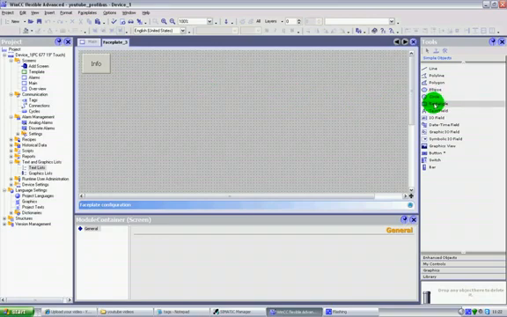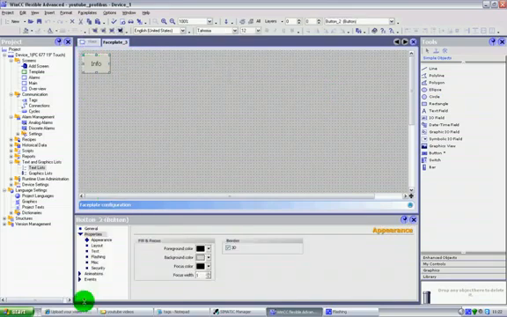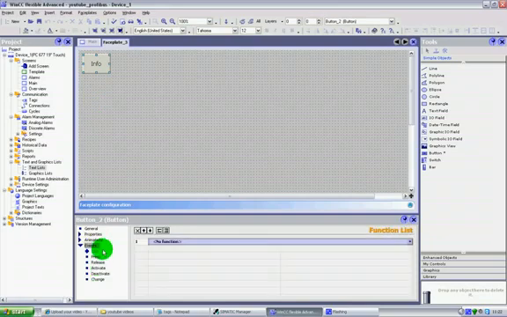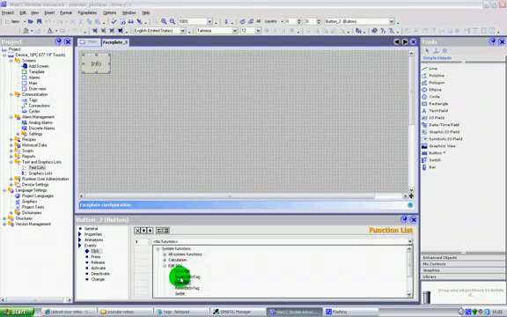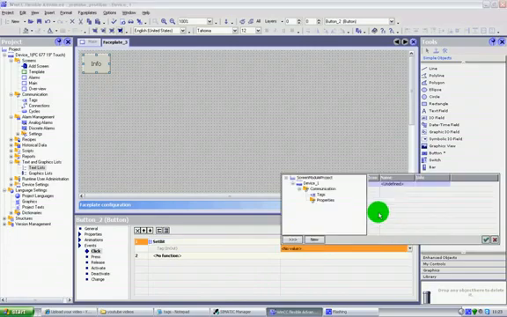What we're going to do is, first of all, create a tag. Okay, and what we need to do is to select that, and we are going to create an event. So on click we are going to set a bit, and I'm going to use an existing tag that I've got here, or I should have.